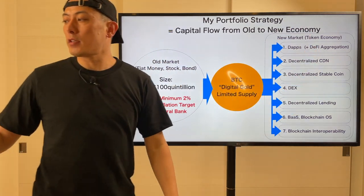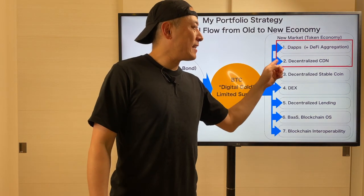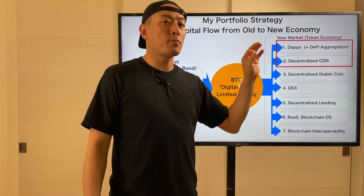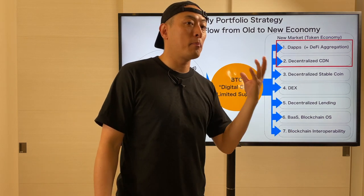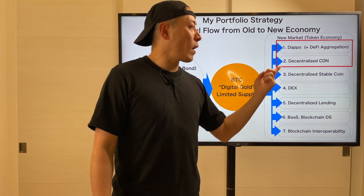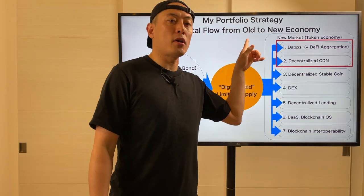Here is my theory. Today's major matching category: they're going to provide a decentralized CDN solution, especially focused on the mobile space. That is why they're also going to provide P2P applications to run this P2P CDN solution. That is why number one and number two are the major matching category.